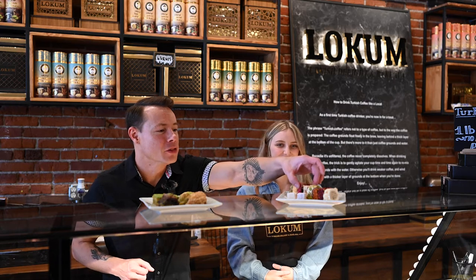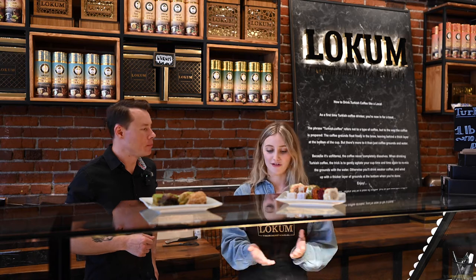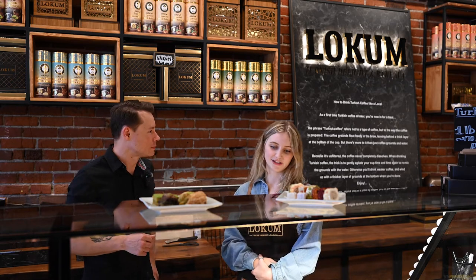Beautiful presentation. I've got my eye on this one — rose petal almond. Some of them are a little more chewy because they're fully Turkish delight, while others have a cream filling and those ones are going to be a lot more creamy and savory. For our friends who are vegan and gluten-free, we have a lot of options. Our traditional Turkish delights are completely vegan, gluten-free, and nut-free. Everything with an asterisk is vegan and gluten-free — accommodating everyone's dietary concerns and needs.